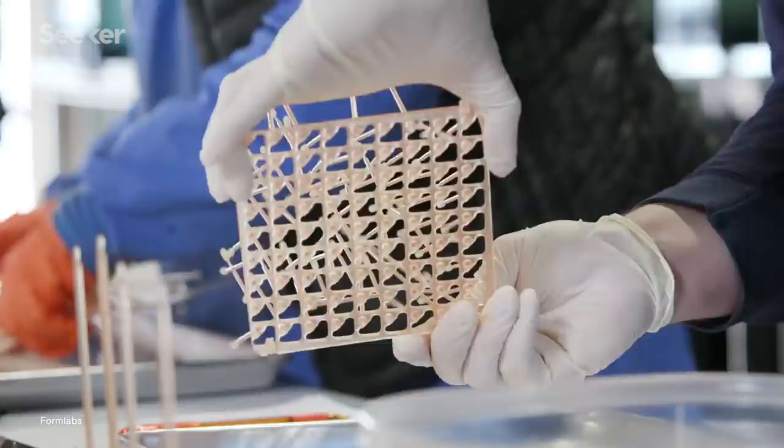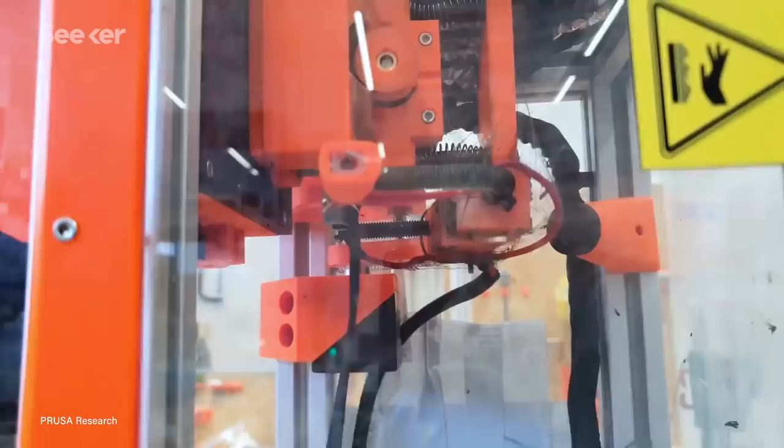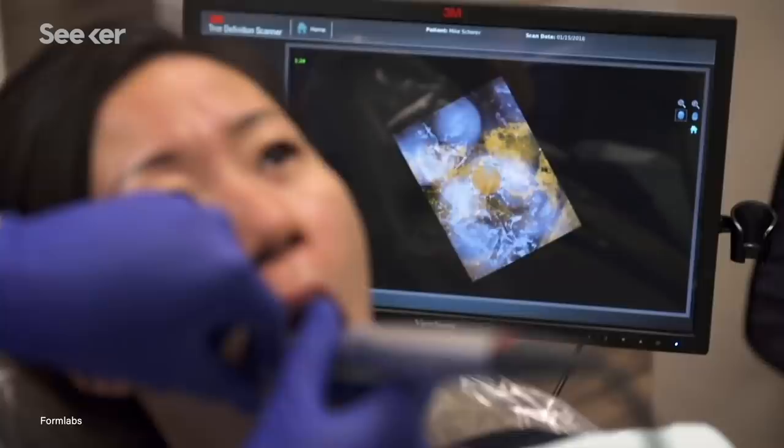In the last month we've received requests for well over 10 million swabs. This is a major moment for the additive manufacturing industry — a distributed technology that can rapidly customize and print spare parts is in a sense an ideal first responder tool. Traditional medical device development takes one to three years between prototyping, documentation, and trials. But from when we first started hearing requests for swabs to when we launched that product was 20 days, which is pretty incredible.